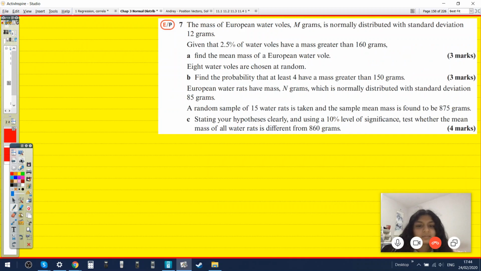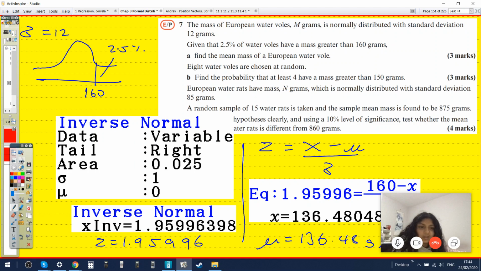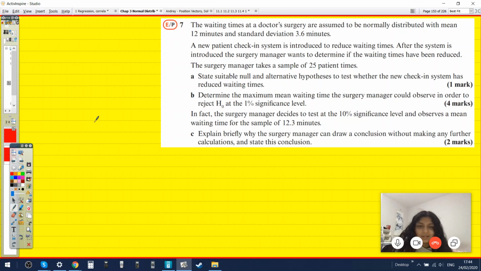Maybe they're not. I don't know. Find them. No, these are all the sample mean. They're just not in the critical region. I need to find the critical region. Determine the maximum in order to reject. That's the critical region. If you accept H1, you just find the critical region.